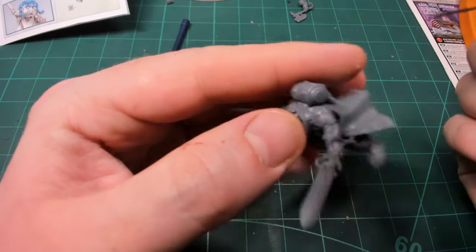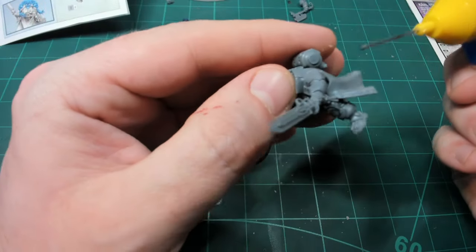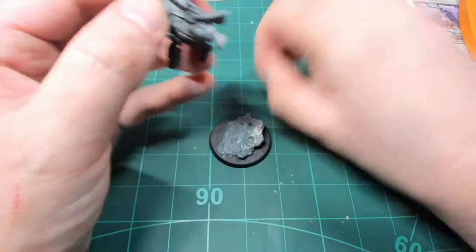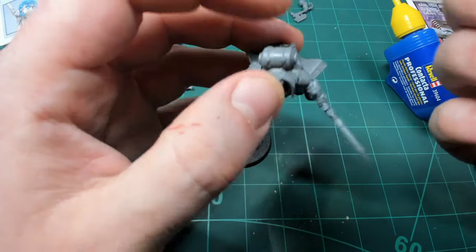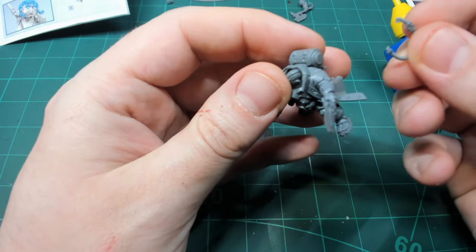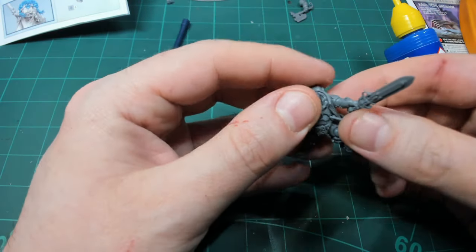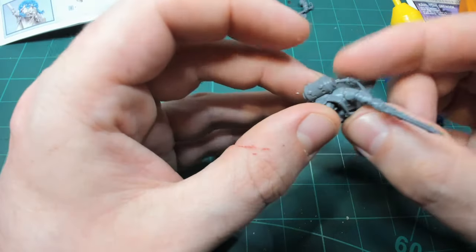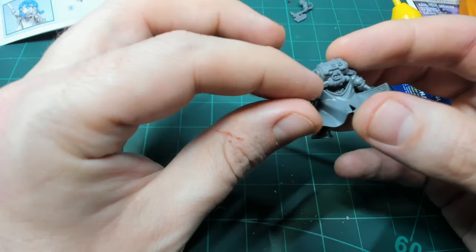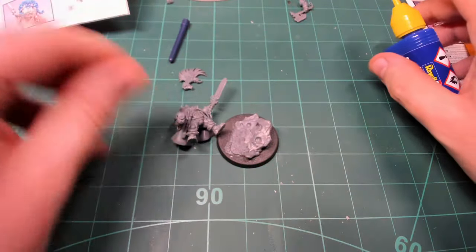And where does it connect to? Up here on the backpack, doesn't it? I'm pretty sure. Yeah, it connects to this bit. Right, so let's get some glue on there. Alright, get that out of the way. It goes in there, and that goes on there. All right. Yeah, that went on really easily, actually. That didn't cause much of a problem. Good. I like that.